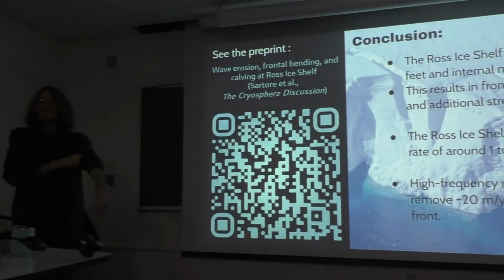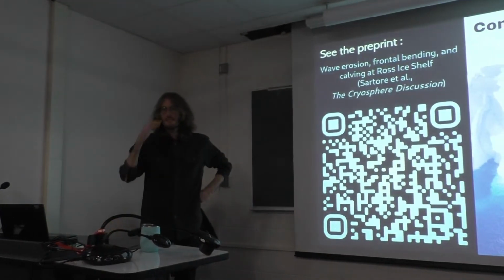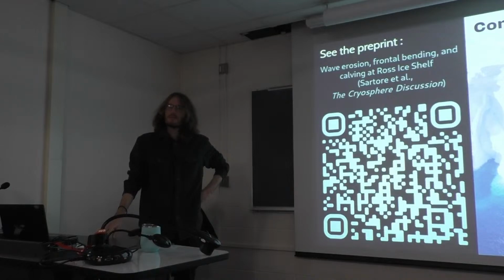Hey Nicolas, great presentation, super interesting, very nice graphics. I have a very naive question about the ice sheet. I have no knowledge about ice sheet mechanisms, but I'm wondering how the surface mass balance or precipitation impacts the ice sheet. What, like in terms of how much the snow and the firn is deforming the ice shelf? How much of that would play a role in a simple model like this?